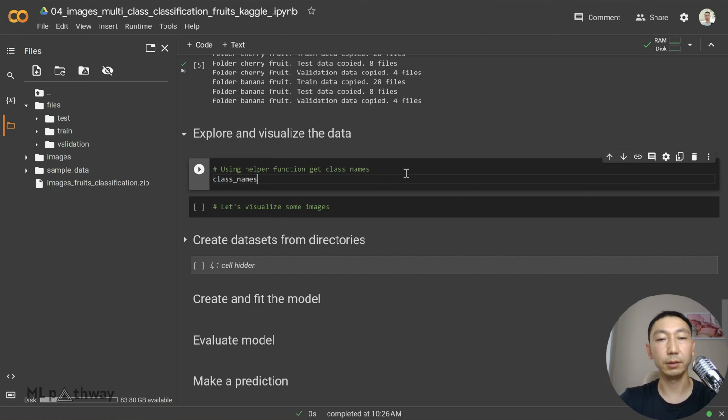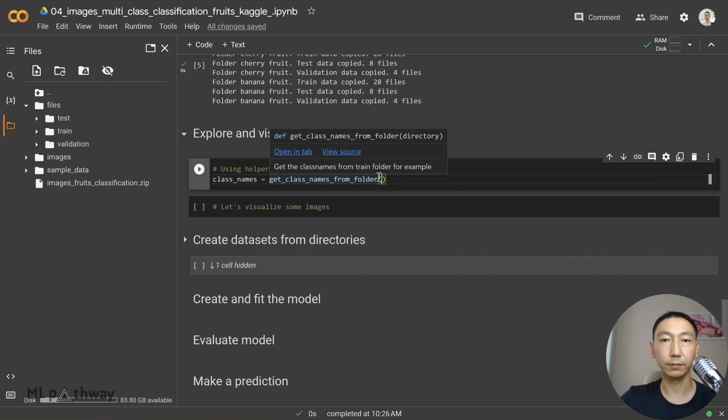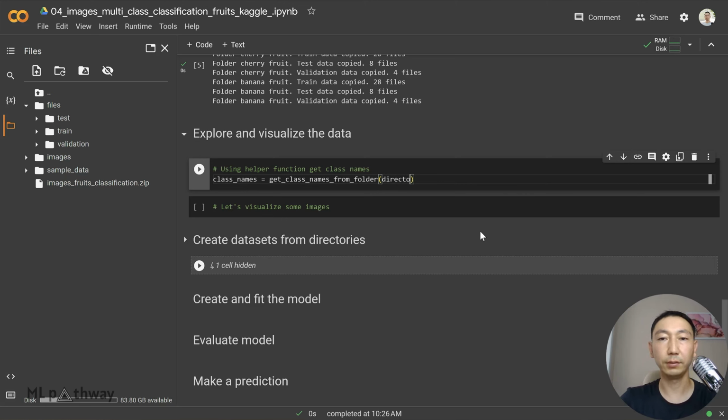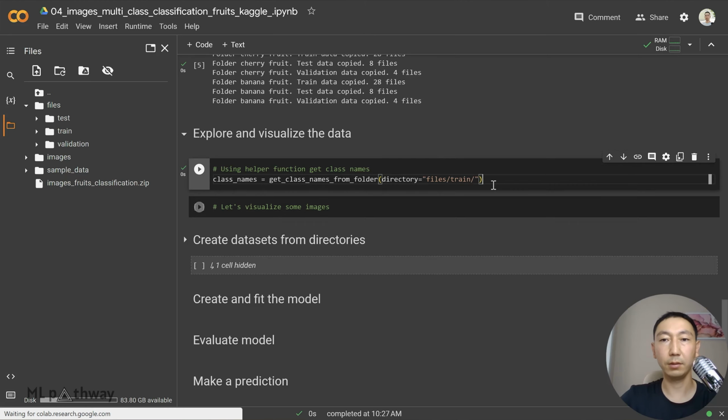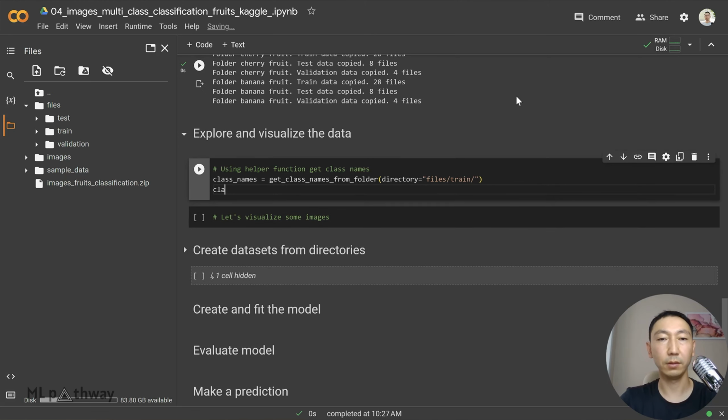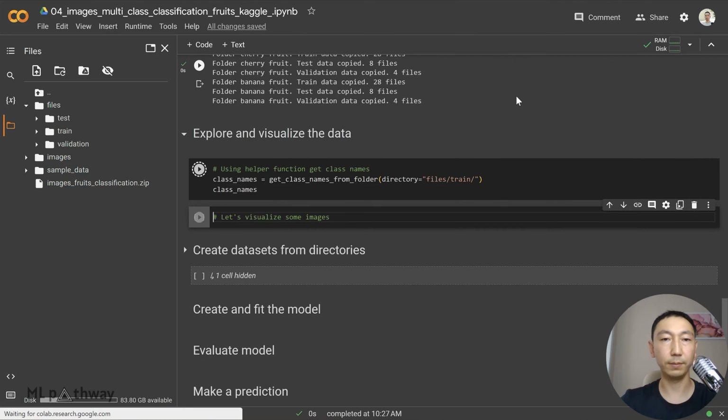Class names equals to get class names from folder, folder directory equals to files, train, and take a look at our class names.